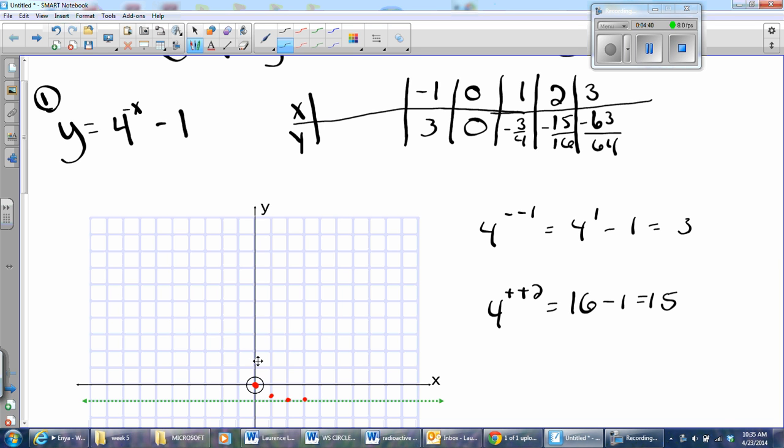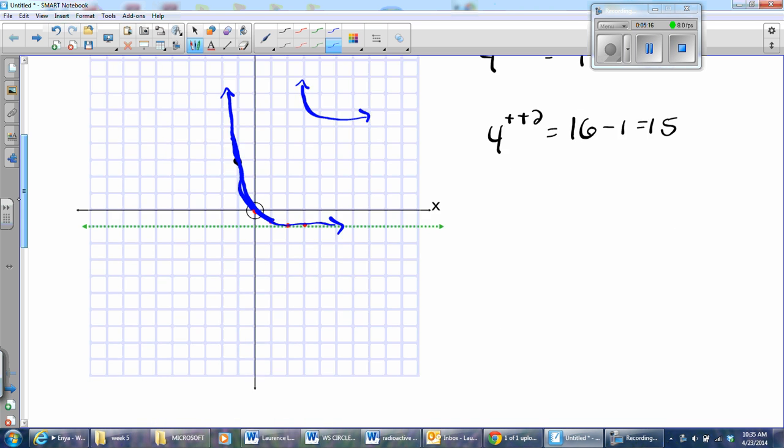Ooh, that doesn't fit so well. So I'm going to go negative 1 to the 1, 2, 3. And I'm not going to worry about showing the other one. And then I'm going to graph, I better do it in a different color. So it's going to do something like this. Okay, but it should be a nice smooth quarter pipe. It's just hard to do with the marker. I did it there pretty well, but it should be smooth. The greater the distance, the harder it is to do. Okay, there you go. All right, let's go down to the second one here.